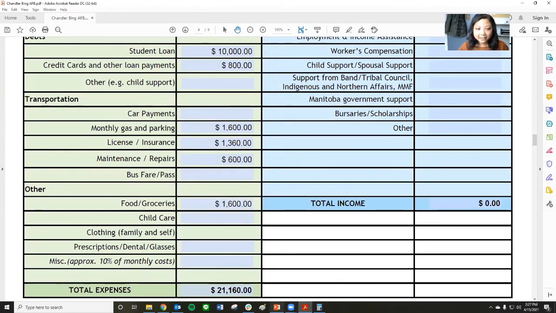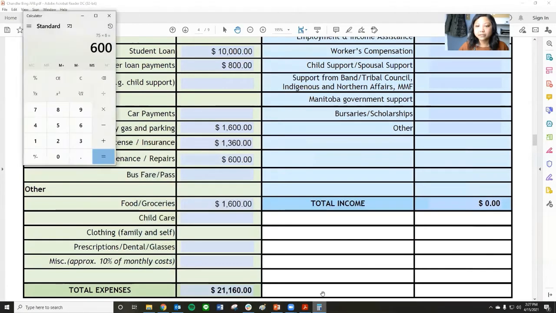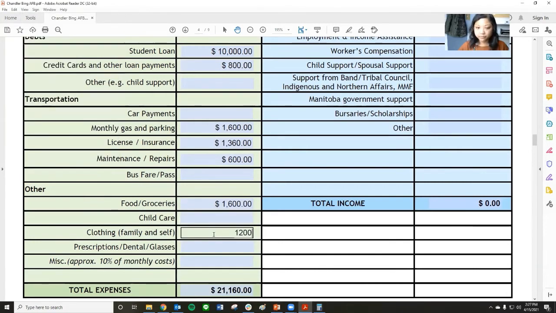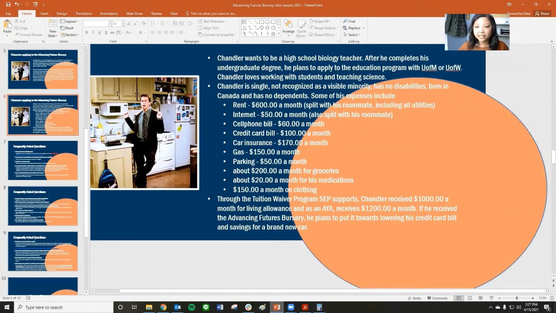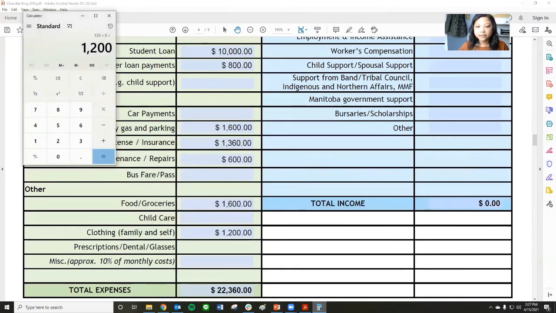Clothing, he pays about 150 a month. So 150 times 8 months is $1,200. He has a prescription that costs him about $20 a month. So 20 times 8 is 160.